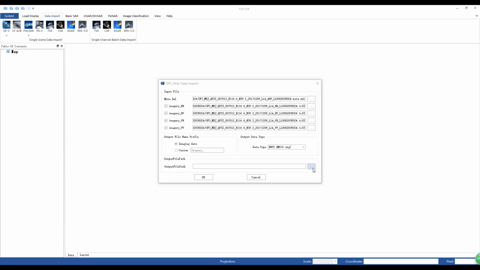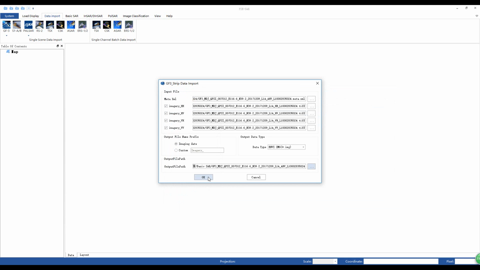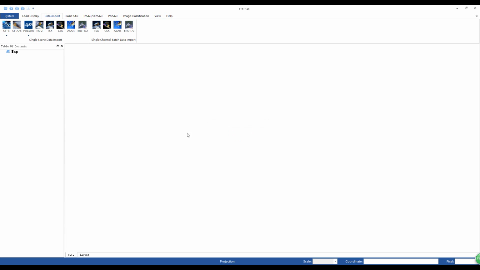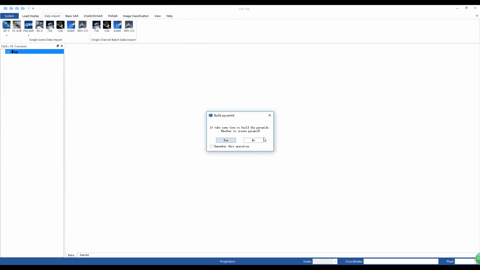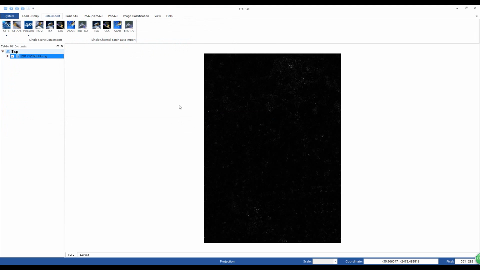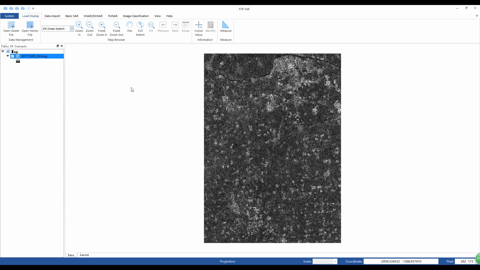We'll load in the processed result. Give it a 2% linear stretch. This is the data we imported.